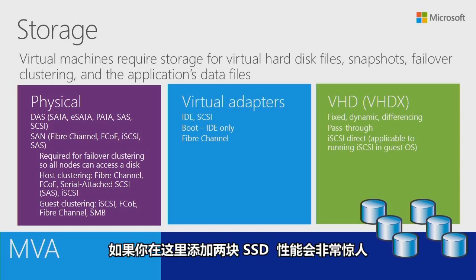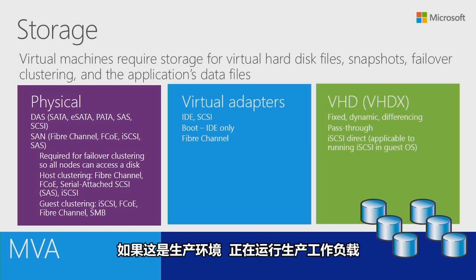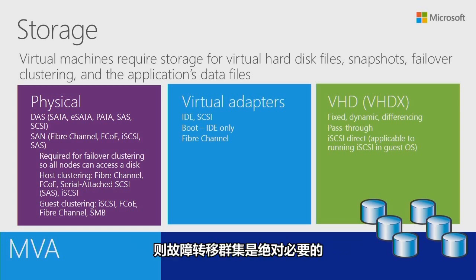But guess what? You put in a couple SSDs in there, it's amazing the performance I'm getting there. Now, again, this is test dev, so I don't need failover clustering. That's not a big deal. Is this a production environment where I'm running production workloads and failover clustering is something you absolutely want to deploy? Then yes, and you're going to want to figure out what is that centralized storage.